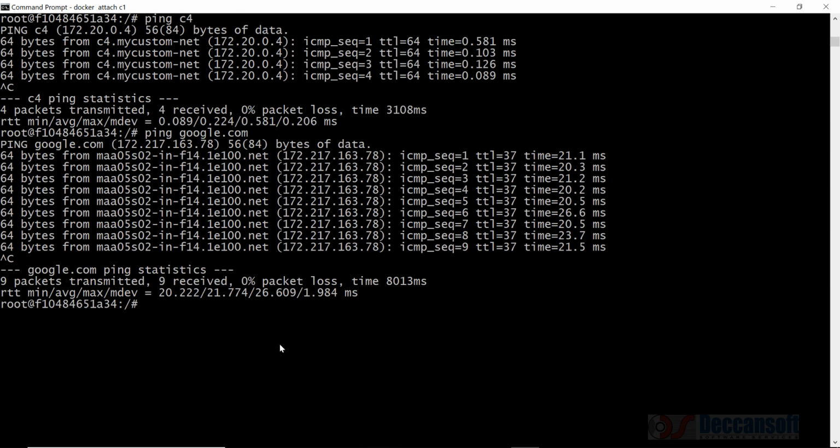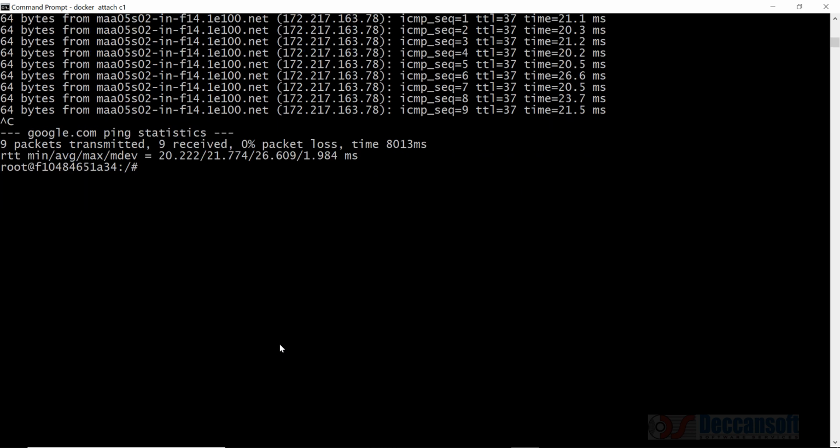So I believe now it is very clear to you that in case we want to have two containers communicate with each other using name, compulsory we need to create a custom network, and that is what is ideal in production. For development you may want to use the default bridge, but for production purpose it is always recommended to use our own custom network, and the same custom network should be used for communication.